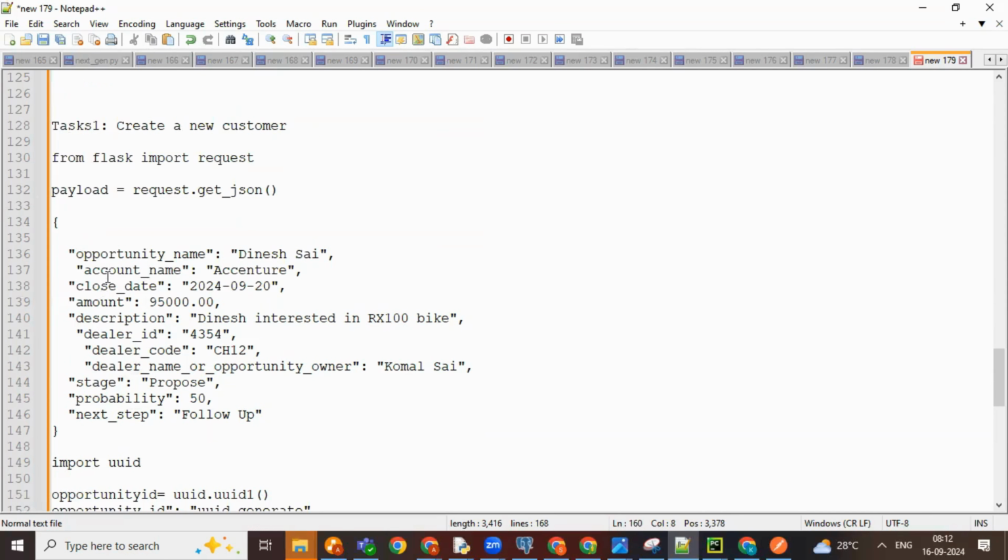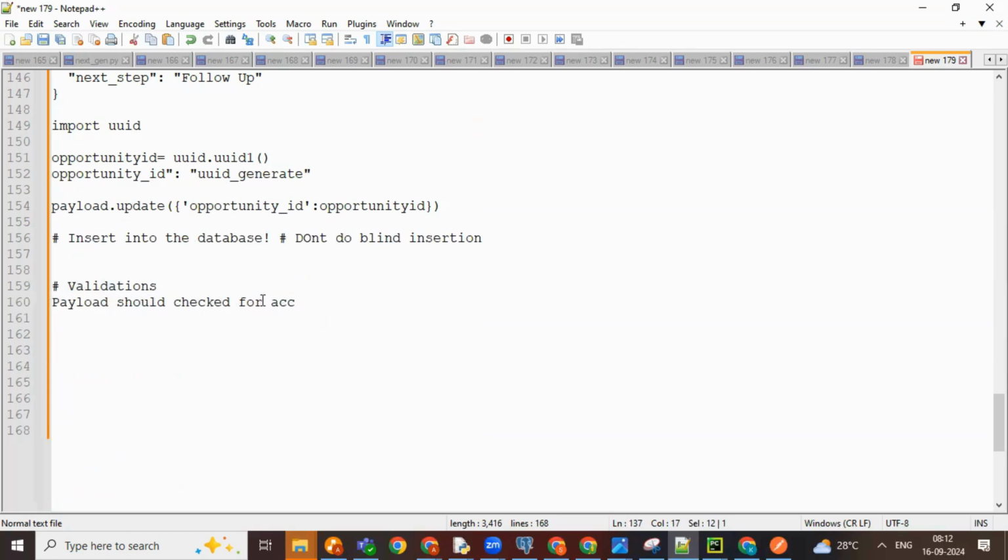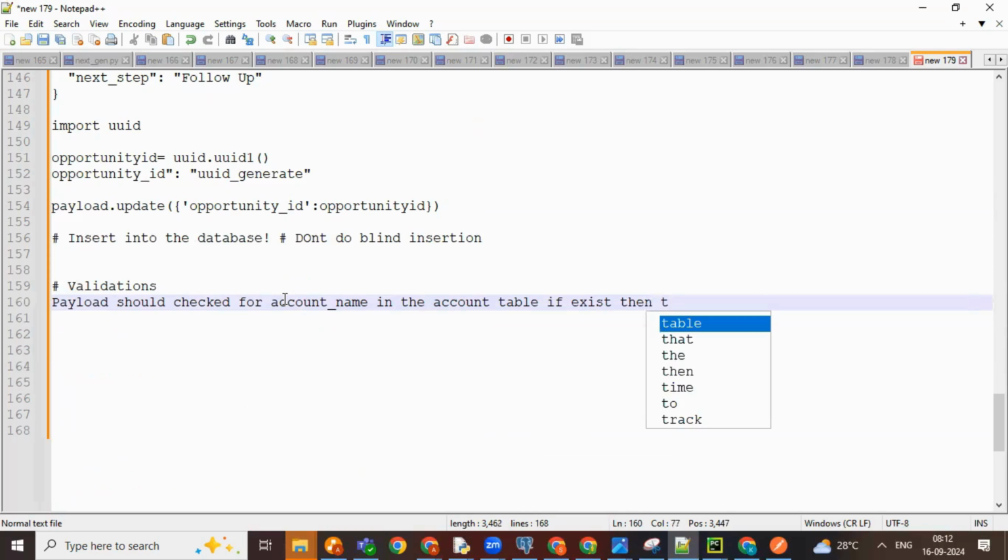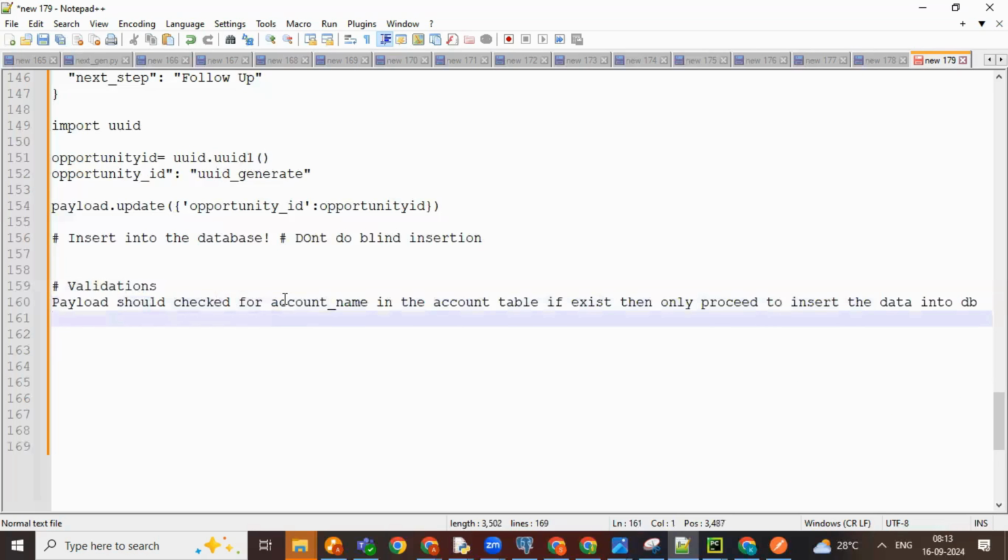Here, the account name should be looked up in the account table. Got it? If it exists, then only proceed to insert the data into the DB. Got it? This is the first validation.